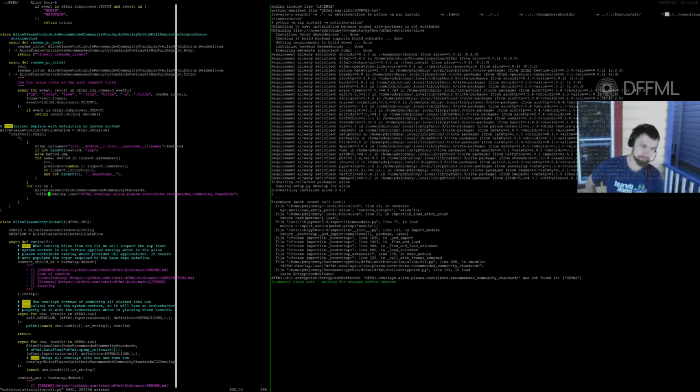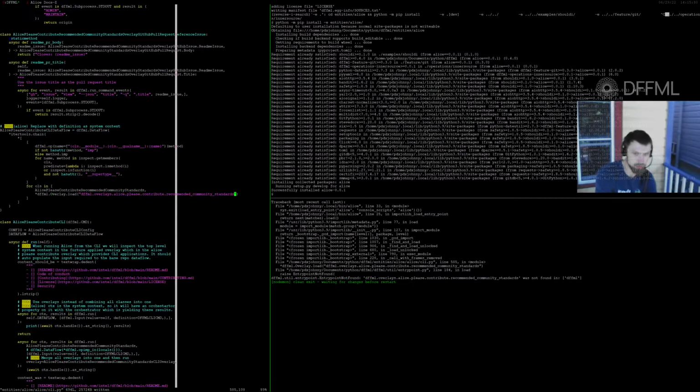Let's see. Entry point dot found was not entry point. Entry point dffml.overlays.alice.please contribute recommended community standards was not found in dffml.